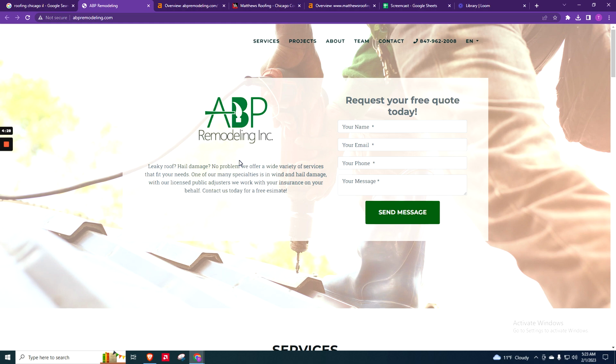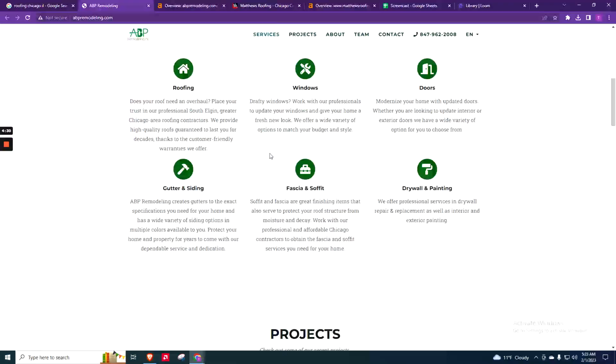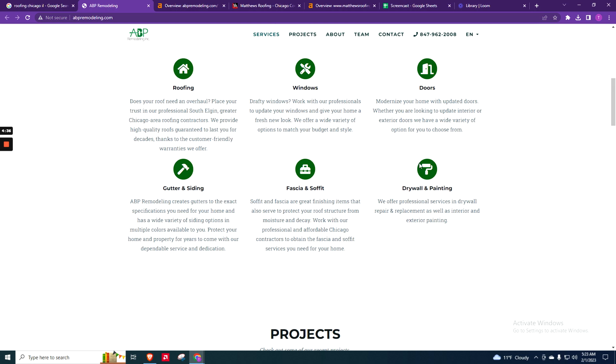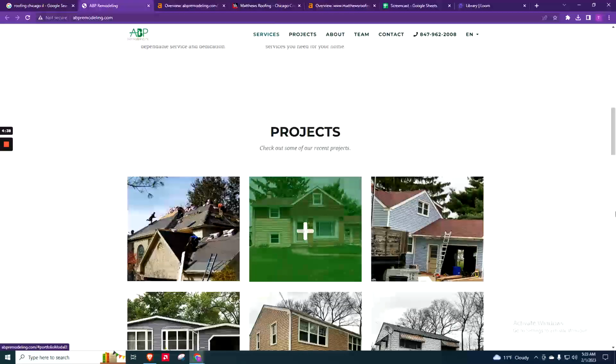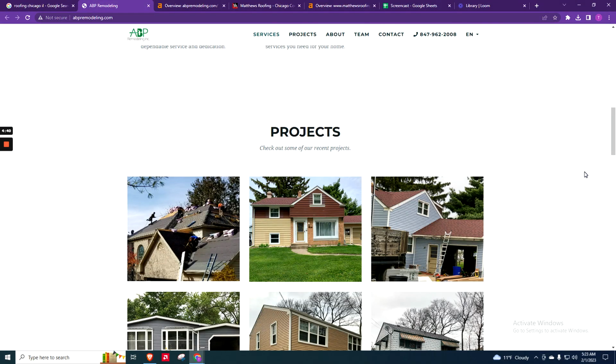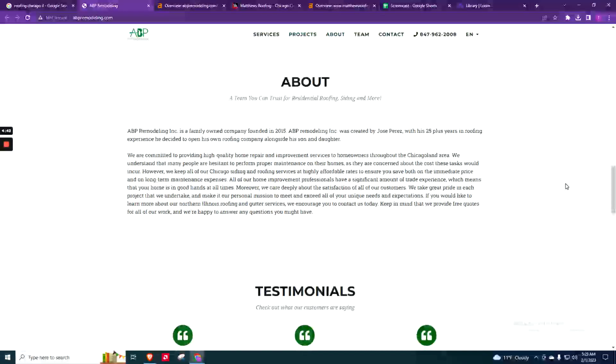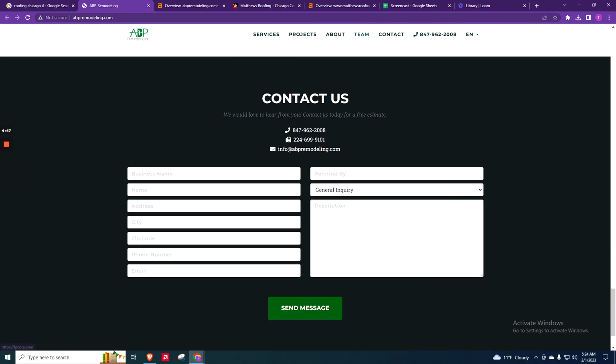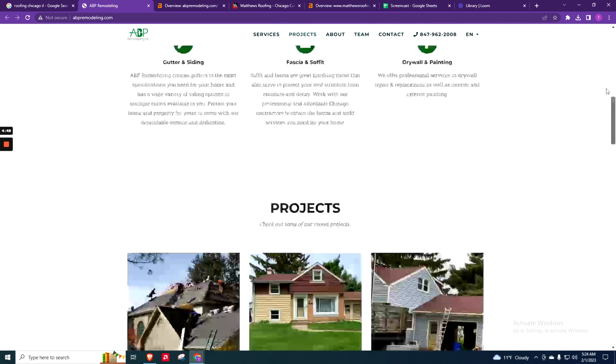Because you're going to want a homepage specifically towards one particular thing, which is most likely going to be your roofing, your high ticket item here. And then you're actually going to want to build out service pages for each of the other services that you guys provide. You're going to want to build its own page of the website for your projects, its own page about us, its own page for contacting you guys, so on and so forth.